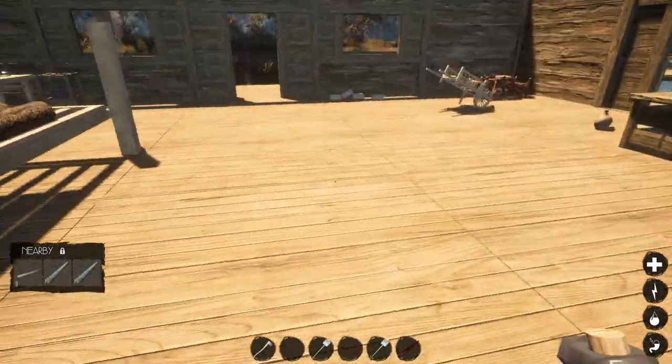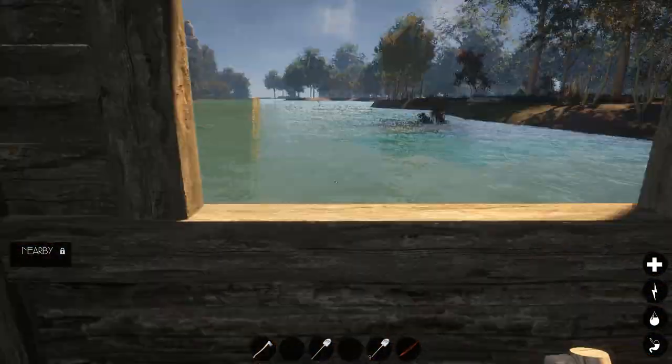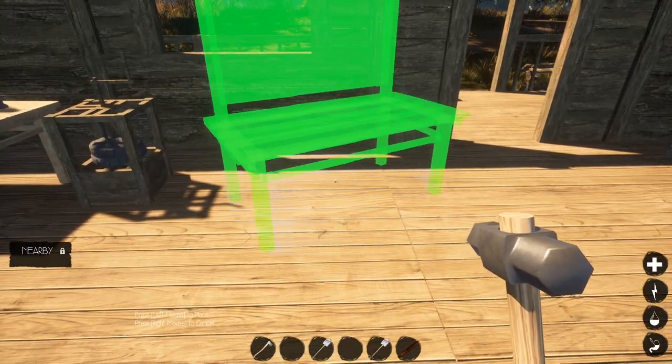Stop jumping over stuff, Cage. Walk around the way you're supposed to. You built this thing in a specific way, and you're supposed to walk around, and that's it. I need more planks.